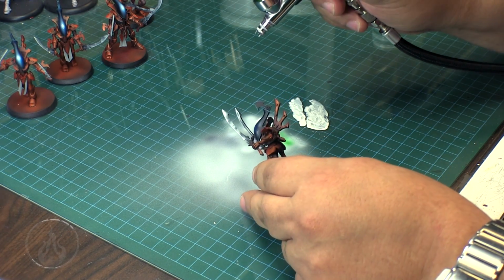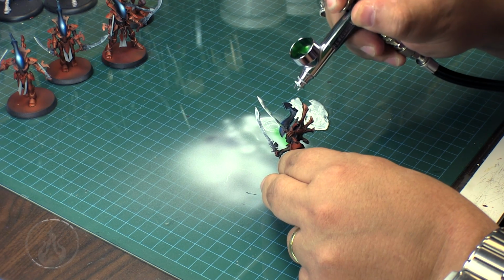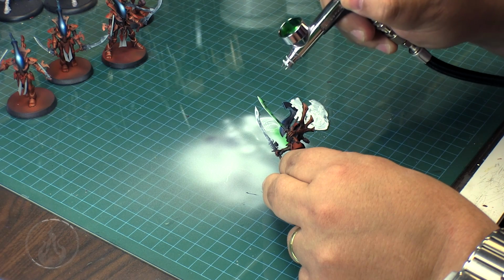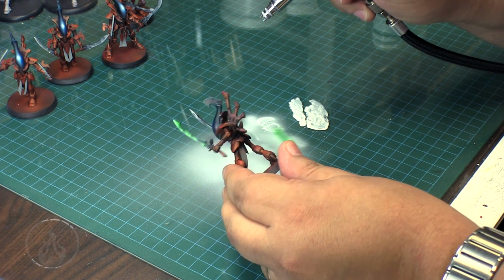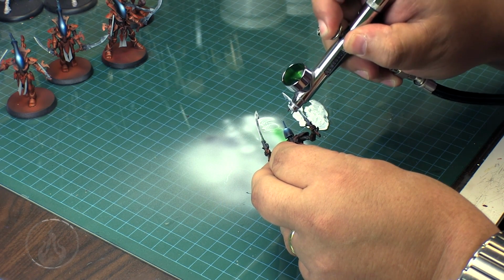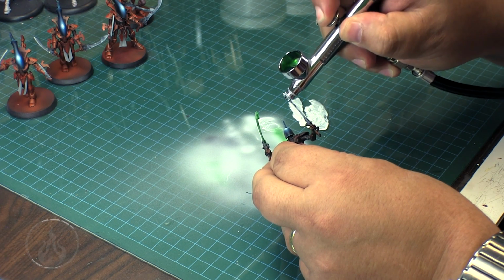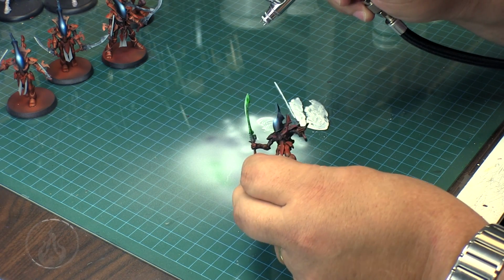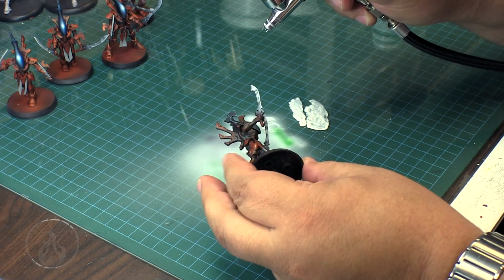Okay. Now watch this. Look at that. That looks pretty snazzy to me. Of course, the more color we lay down, the darker it will go. But I kind of like leaving that edge bright white like that, so I think we're going to leave that.